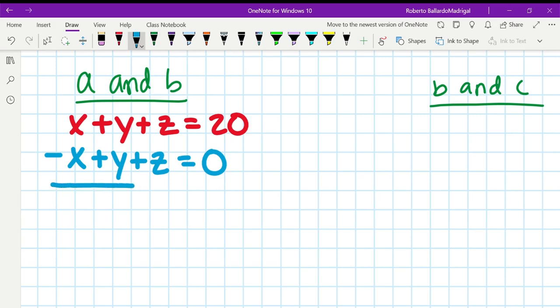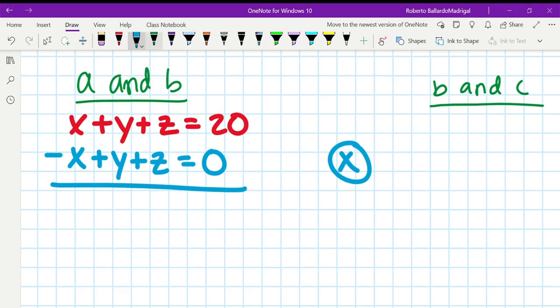Is there a variable that you guys would like to start eliminating already? X. You'll notice that X would probably be the easiest one to get rid of since we already have it set up that way. Just remember, whatever variable you choose to eliminate from the left side from this pair, you have to do the same on the other side. All right, just don't forget. So I'm going to write it here just so that we know we're eliminating X.